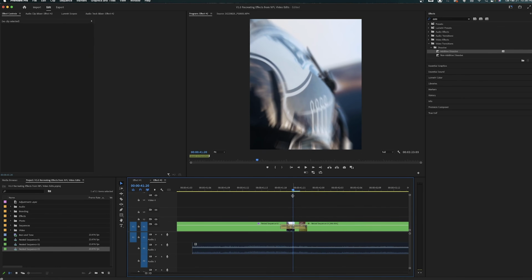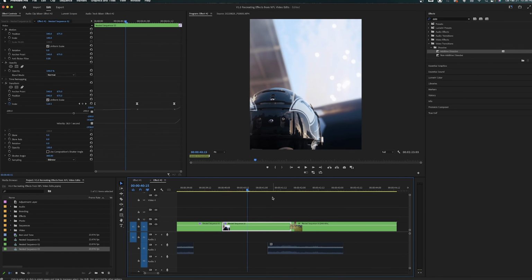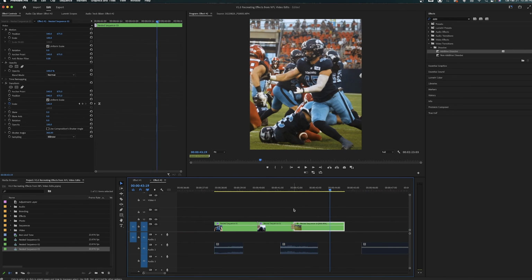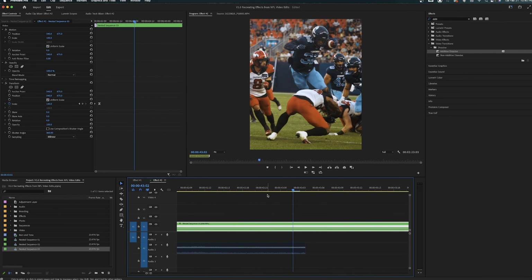We can even put the additive dissolve over top of these two clips since we cut a little bit off, and it'll give us like a small crossfade with a flash at the same time. So there's our flash and our zoom. Now that Chargers video was doing a lot of speed ramping, and I haven't shown you a ton of speed ramping in this, but let's actually take this clip right here when this player goes flying in the air and speed ramp it down to the 120 frames per second slow motion that we filmed this clip in.